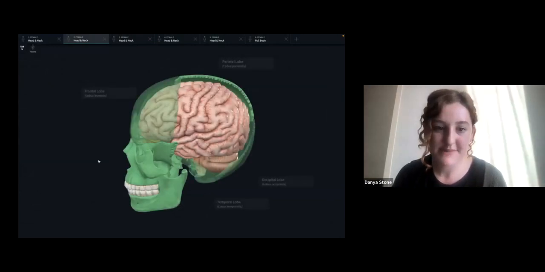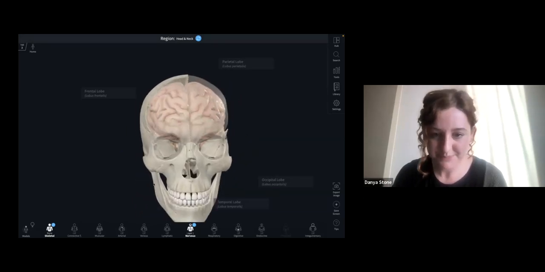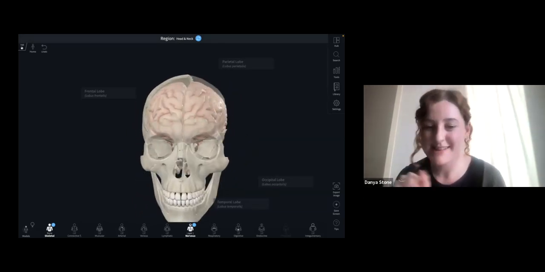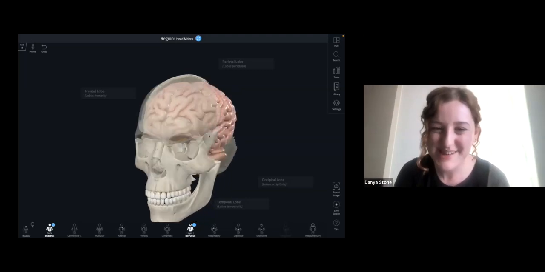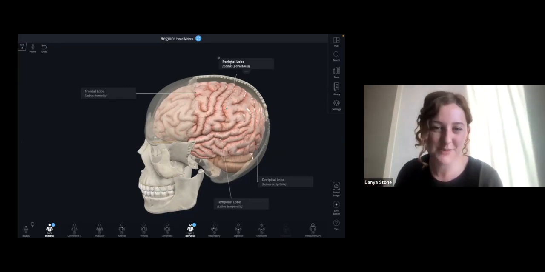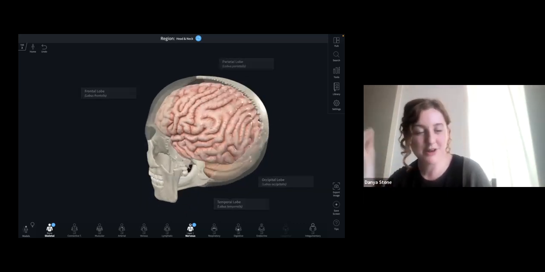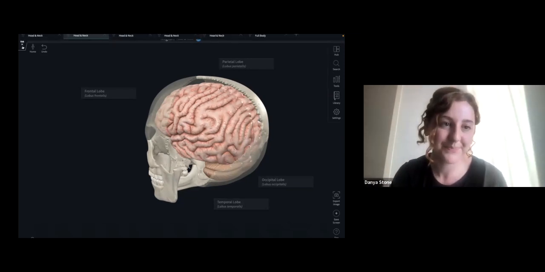We also have a number of bones of the facial skeleton that I'm not going to go through in detail. Oh, sorry, rewind a little bit. Before I go on to the facial skeleton, I just wanted to point out to you that now you know the bones of the cranium, you also know all of the lobes of the brain, which is quite amazing. So the frontal lobe sits under the frontal bone, the parietal lobe sits under the parietal bone, the temporal lobe sits under the temporal bone, and the occipital lobe sits behind or underneath the occipital bone. Okay, so lobes of the brain correlate to the bones that surround them.